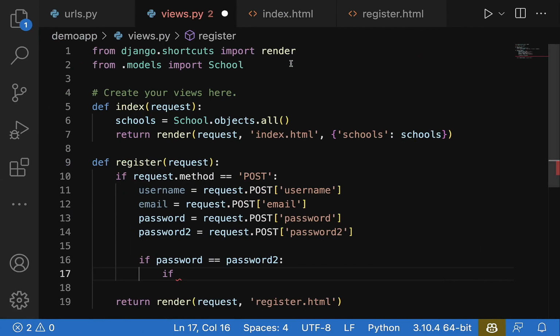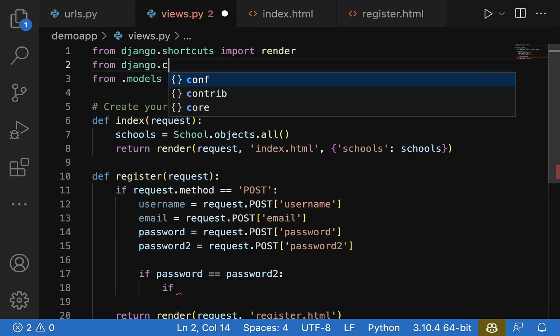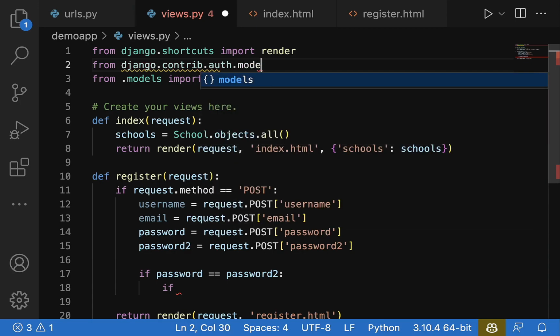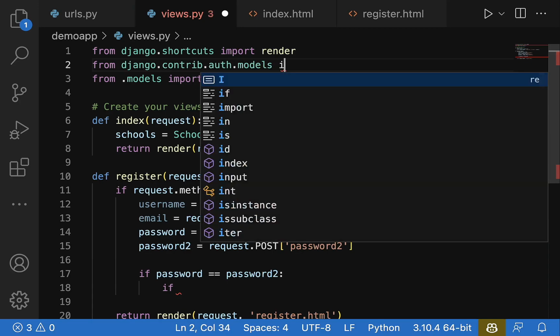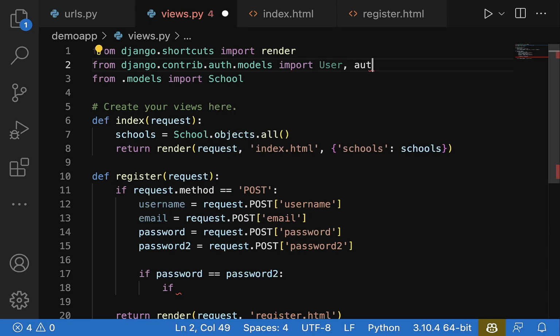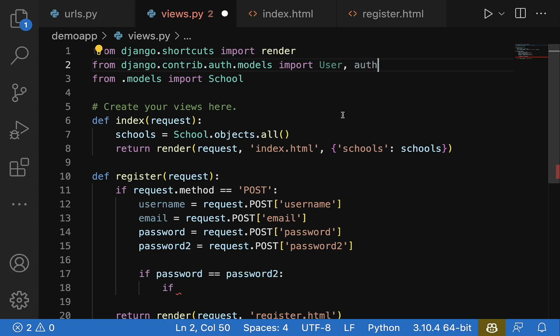So down here we're going to say from django.contrib.auth.models, from this we want to import User, and we also want to import auth. I'm going to show you why we import this later, but for now let's just import that. So we can save this, and the next thing we want to import is called messages.